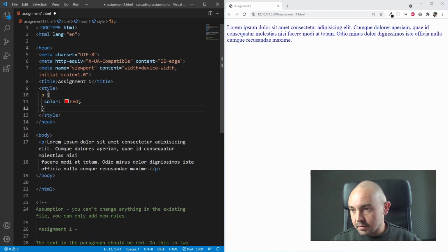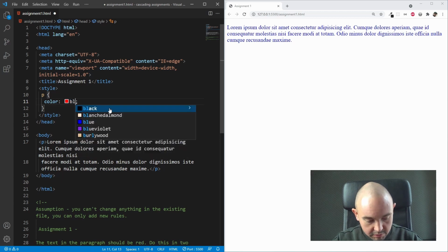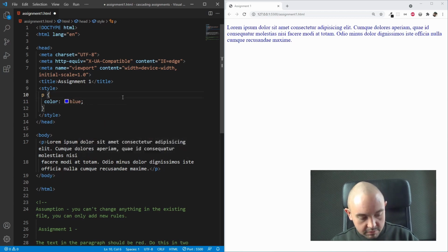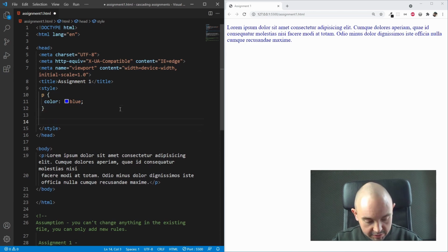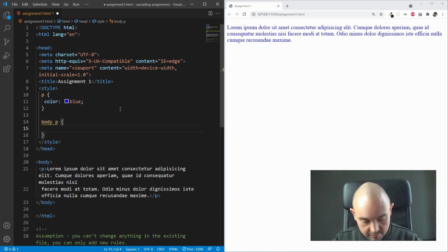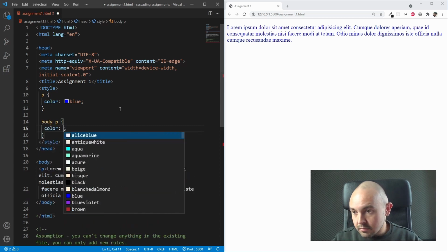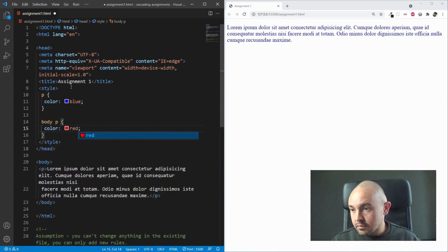We got, this was blue like this, and we want this paragraph to be red. Without using the same selector, I would do something like this. Let's save our file. And we can see it also worked.